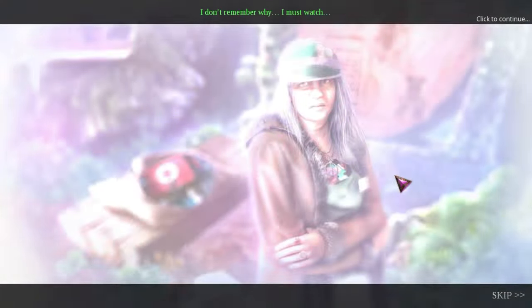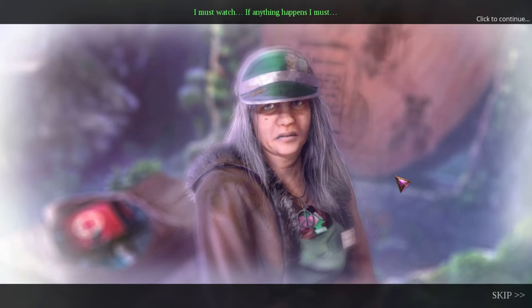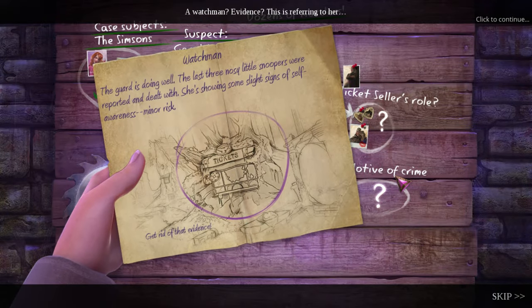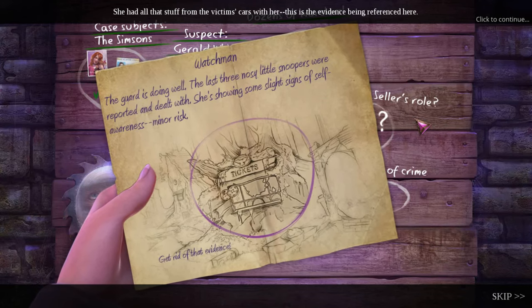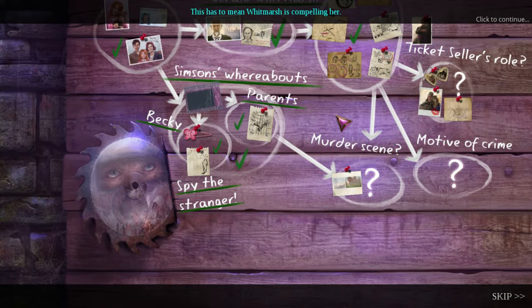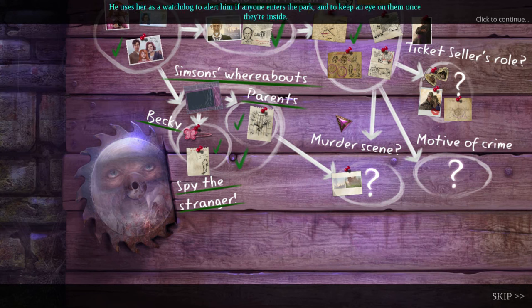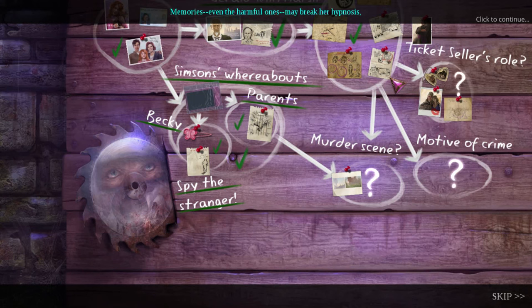Wait. I don't remember why, but I must watch. I must watch. If anything happens, I must... A watchman? Evidence. This is referring to her. She had all that stuff from the victims' cars with her. This is the evidence being referenced here. This has to mean Whitmarsh is compelling her. He uses her as a watchdog to alert him if anyone enters the park, and to keep an eye on them once they're inside. But she still retains some of her memories. She remembered the locket. You could try to bring her back. Memories, even the harmful ones, may break her hypnosis, which Whitmarsh has no doubt exploited.